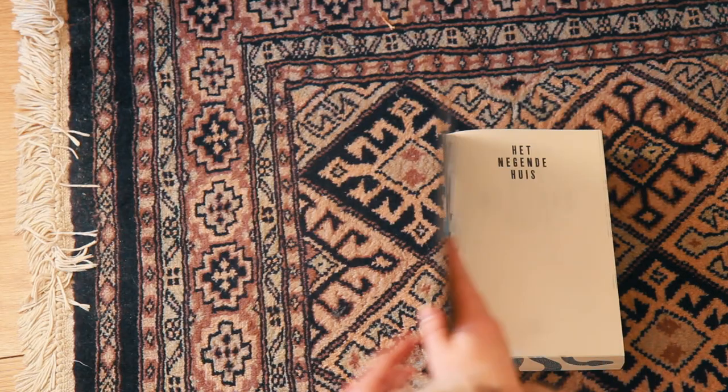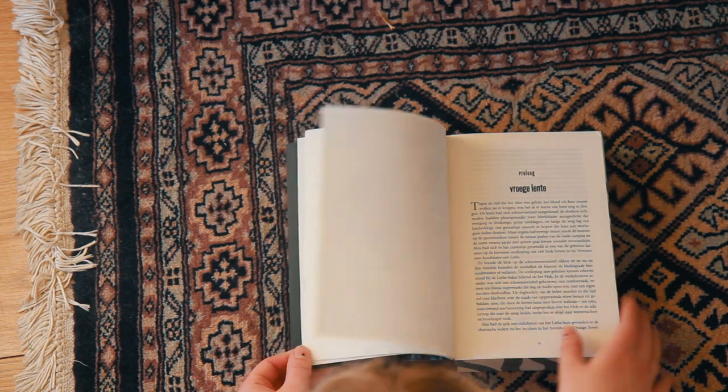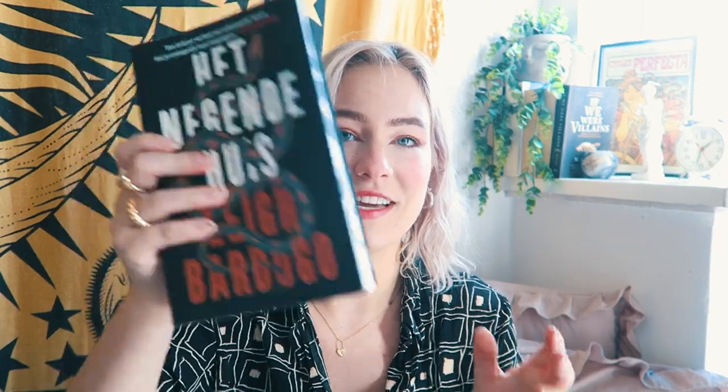It's always interesting to see when they create a new cover for a translation — they might go with a very similar cover as the original or they might really change it up. I was delighted to see that I loved the Dutch cover as well. Another cool thing about this edition is that it has beautiful art on the end papers. It's a paperback but it has really cool art inside of the main character Alex, and it's that floppy kind of paperback which is my favorite. I'm really a paperback person above hardcover.